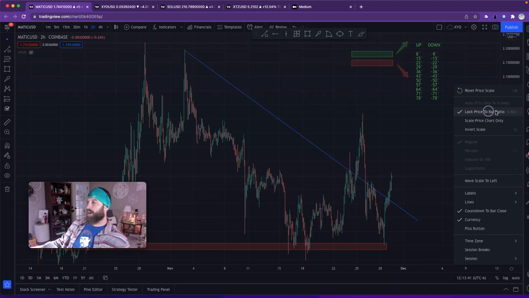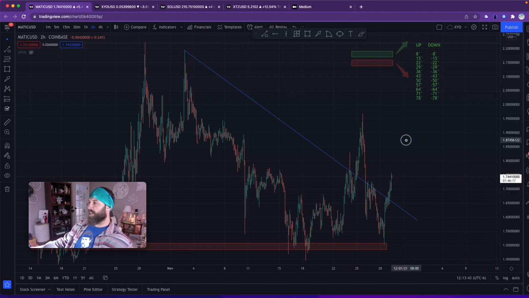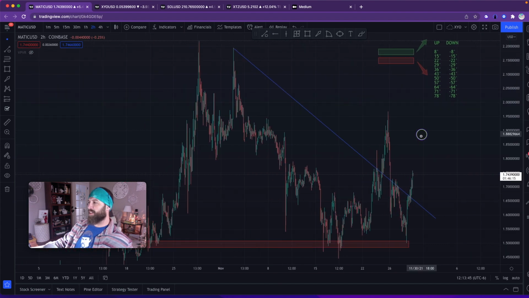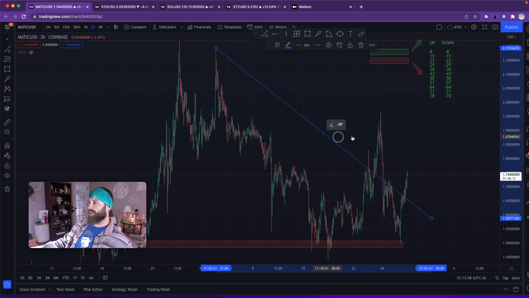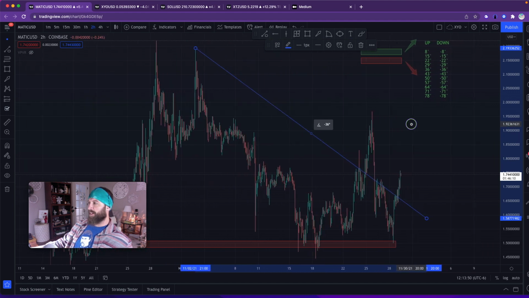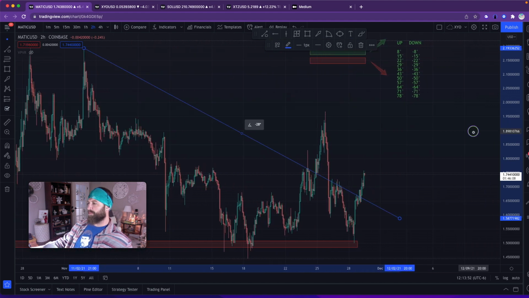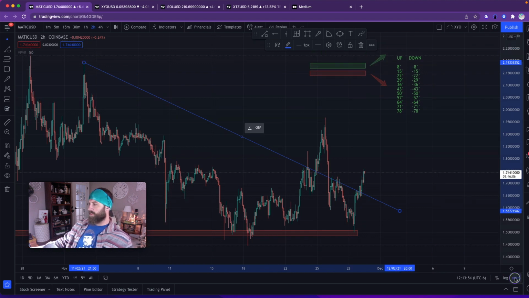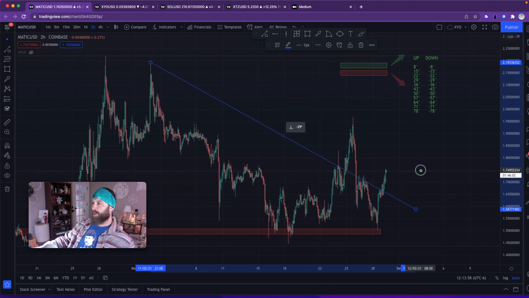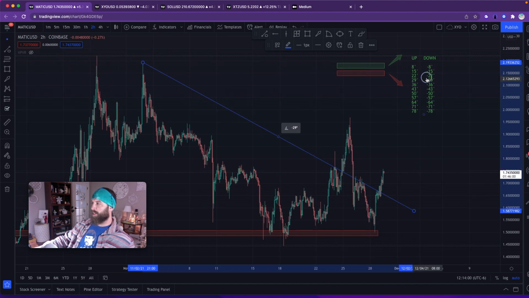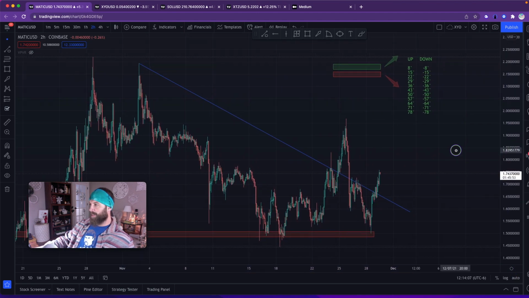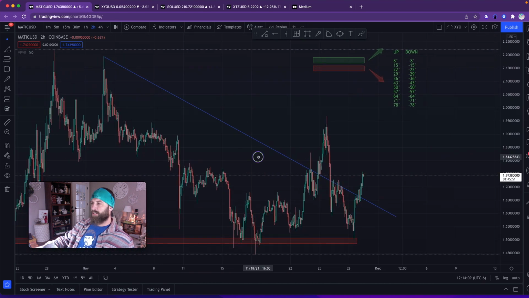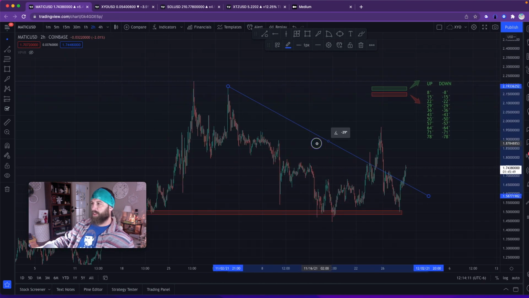Now that we have the lock price to bar ratio clicked, come out here, make sure that it's sticking. Oh, see, it's not. So you can see what I mean. See how the angle is changing? So let's auto it up. You can just zoom in. Let's say we want to go to our minus 29. Let's go to our settings wheel, lock price to bar ratio, come out here, see if it moves. There you go. See, now you can zoom in and out. The angle's not going to change.